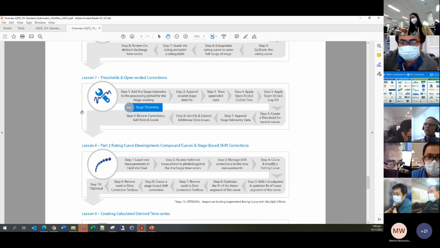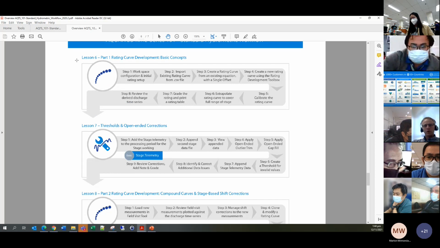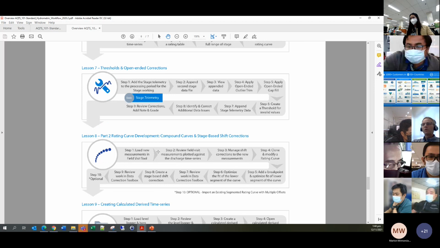What we find is that lesson 6 is a good introduction to ratings for people, and really the benefit for people trying to use the tool of ratings is to have some time practicing at that sort of level of this lesson 6, making sure they're familiar with that before they come on and look at the more complex examples of ratings.